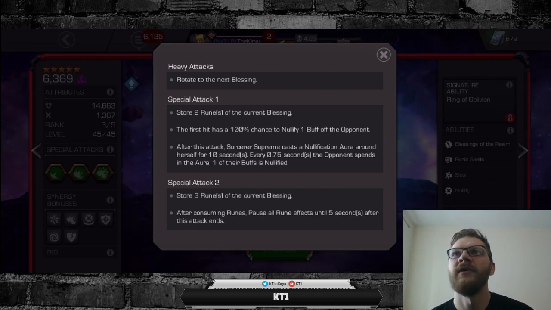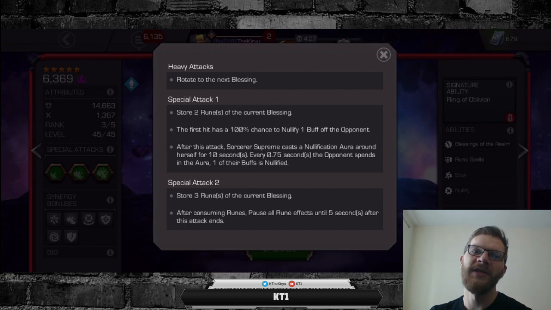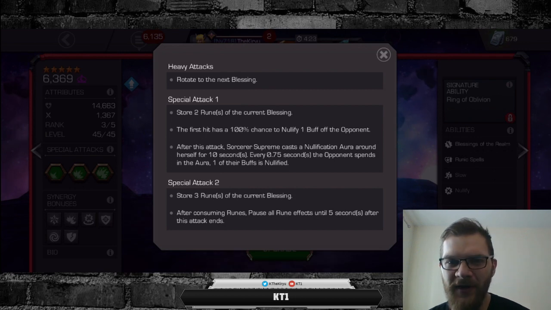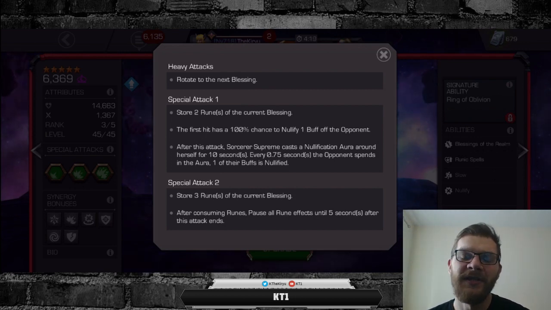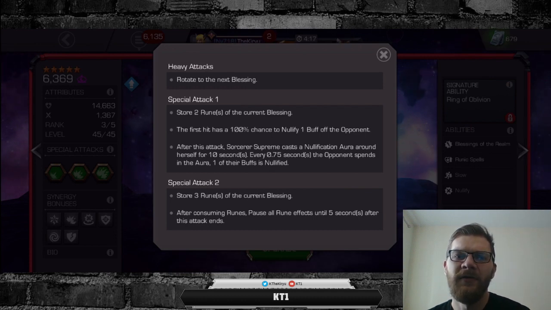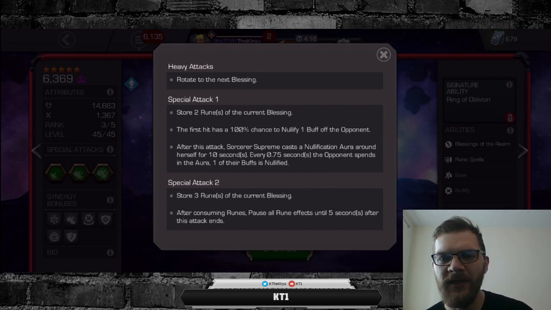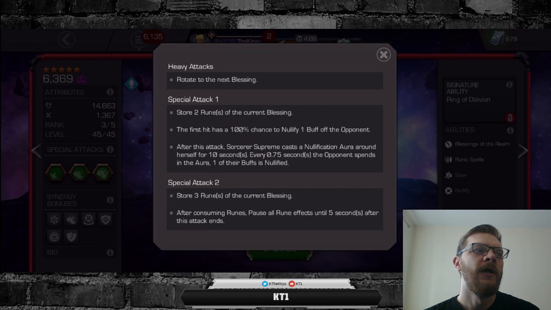So a lot of qualities that you would typically judge a Mystic character by are a bit different here, because she doesn't have a great amount of power control. It can be useful, but it's not great power control. She doesn't have a great Nullify game. So if your roster is desperate for a Mystic character rank up to deal with these issues, she's not going to be a great option for you.